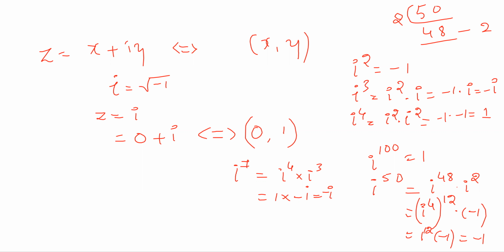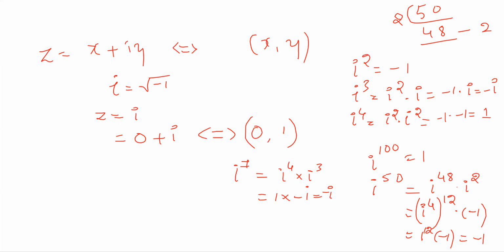Because we know the value of i power 4 is 1, for every term, in case iota power anything is there, first you try to express it in terms of power 4, and write the remaining thing as a multiple. Why are we expressing in terms of i power 4? Because we know the value of i power 4 is 1, and 1 power anything we can write as 1. So we can simplify like this. So i power 50 value will become minus 1.